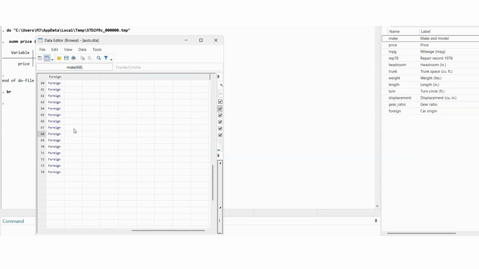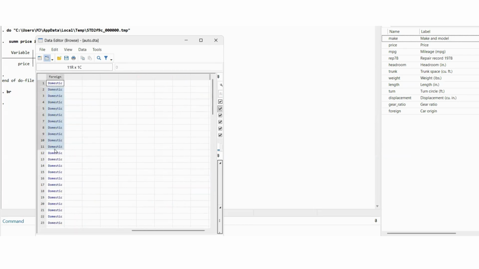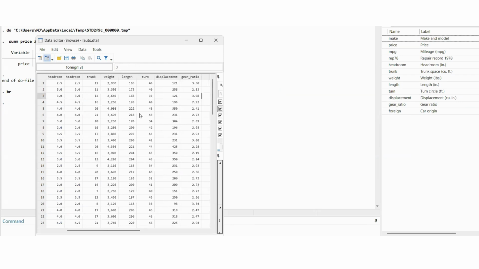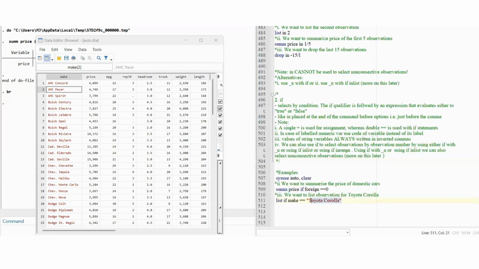Now, how is this different from the previous example? If you notice, the variables whose observations appear in red are string variables in Stata, and those whose observations appear in blue are numeric variables with value labels. Over here, domestic was just a value label. This was not a string variable. If this was a string variable in red color, then we would have done foreign is double equal to domestic in inverted commas. But this was actually a numeric variable, and domestic and foreign were just value labels, because when I click on domestic, we get a 0 here. If it's a string variable, then yes, you use the string value in inverted commas. But if it's a numeric variable with value labels, you make sure you use the actual value coded and not the value label.